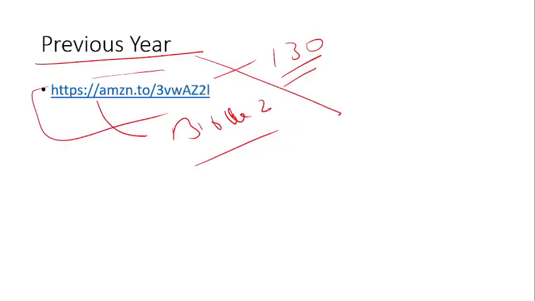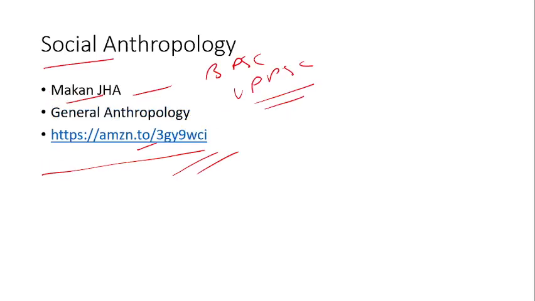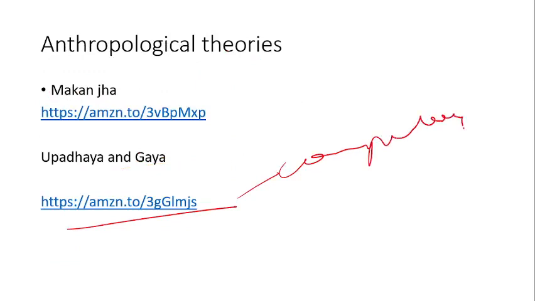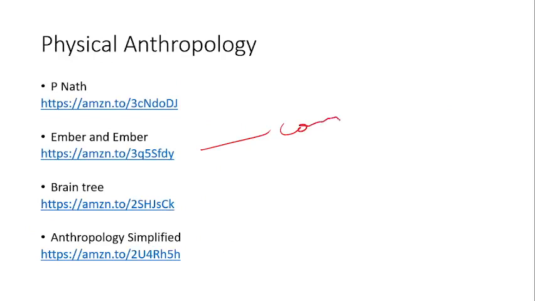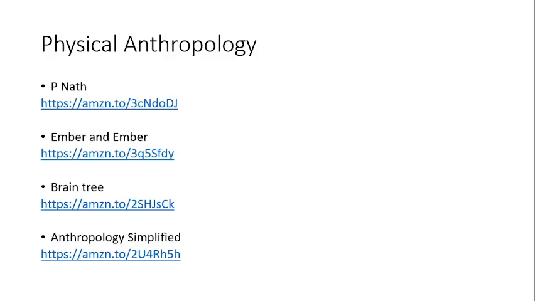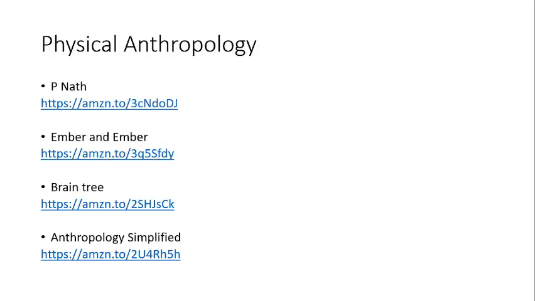Now coming to the point of what to buy and what not — the previous year book is compulsory. यह compulsory है, अगर आप serious candidate हो. This is compulsory. Upadhyayan Gaya is also compulsory — this book is compulsory. And the third compulsory book is Ember and Ember. अगर आपके पास यह तीनों हैं, तो anthropology में 350 लाने से कोई नहीं रोक सकता — यह मेरा दावा है. But you have to cover these three books very well. They are like Bible, Gita, Quran — whatever religion you follow — these books will make you reach your destination. Anthropology is not a subject to be studied from anybody's notes; you have to develop your own thought, and these three books will help you do that. After Ember, Upadhyayan Gaya, and the previous year, the second tier I suggest is Anthropology Simplified, and then Brain Tree and Peenath.